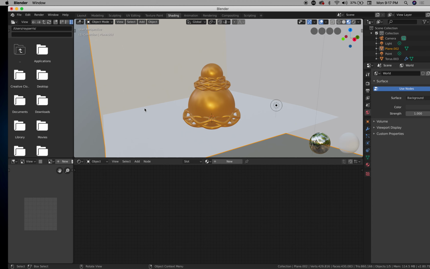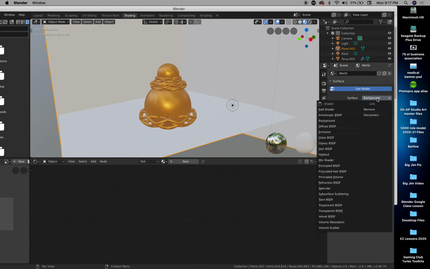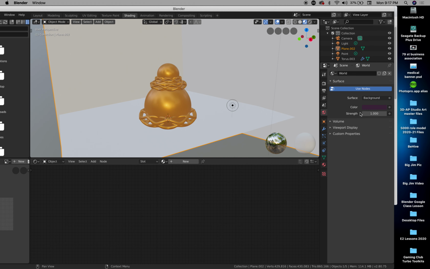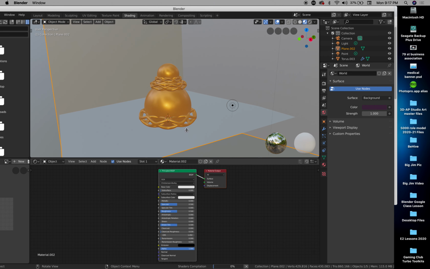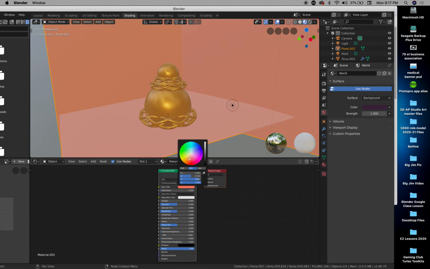So I'm going to go ahead and change the color of this background. So I'm going to go ahead and add a color to the background. And I'm going to click here and add new. So now I'm going to change the background.